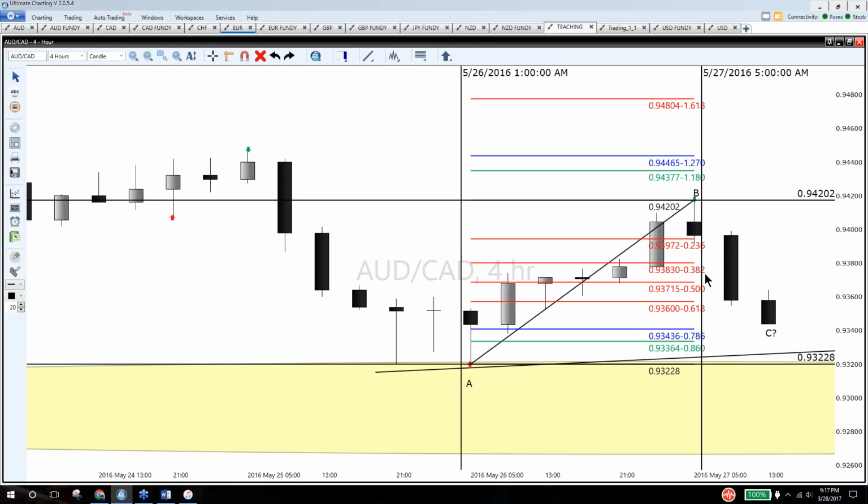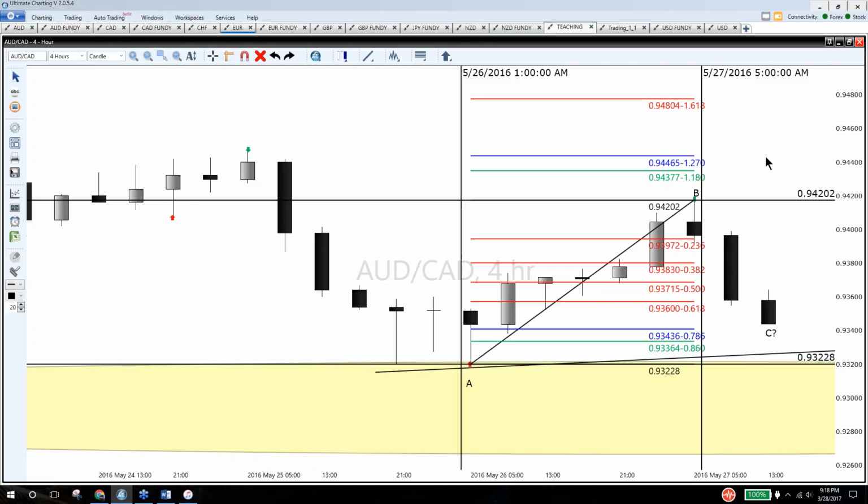If this market has touched one of the red levels, right, the 382, the 50, the 618, the expectation is that it will bounce out to the 1.618. If it's touched the 786, then just like a ball being thrown into a hole, it's expended more energy on the way down, so it's only going to be able to bounce up less high than it would if it had hit one of these levels. If it goes even lower than that to the 886, then it's expected to only be able to go to the 1.18. So based on the depth of the C, we can project the D extension.